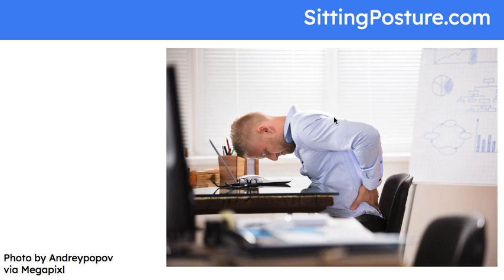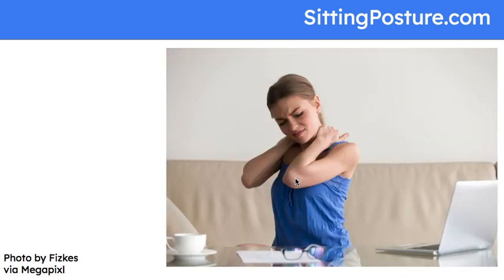But yeah, definitely once we slouch forward this upper body, even in the shoulder area, what it does is sets off a chain reaction throughout the back, and very often the end result is lower back pain, even though the cause of the problem is up here: rounding of the shoulders, slouching forward, head looking down at a monitor as opposed to head looking straight. All those things are triggers that cause lower back pain. So that's what sticks out. Oh, he's got a laptop right here, so he's definitely looking down at that. An extended monitor, in this case, would definitely do him a lot of good, as well as an extended keyboard and extended mouse.